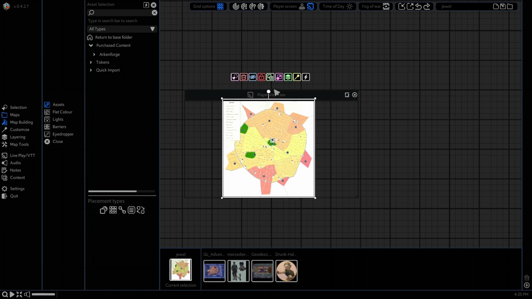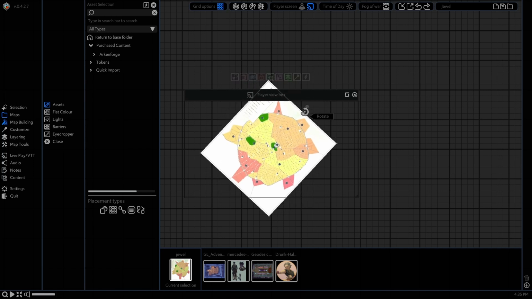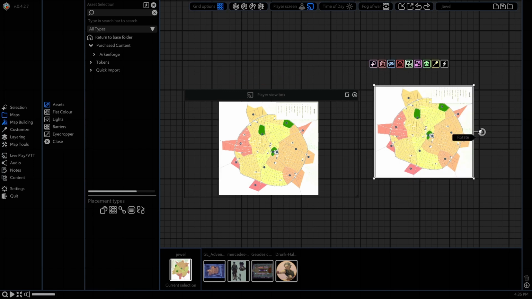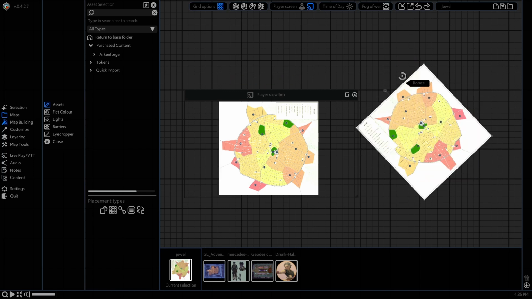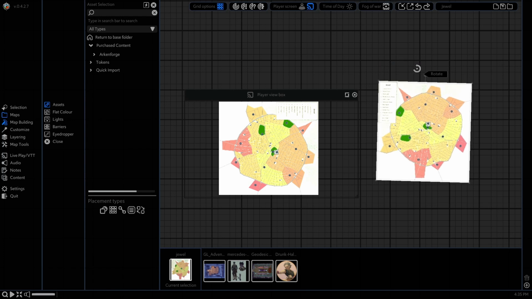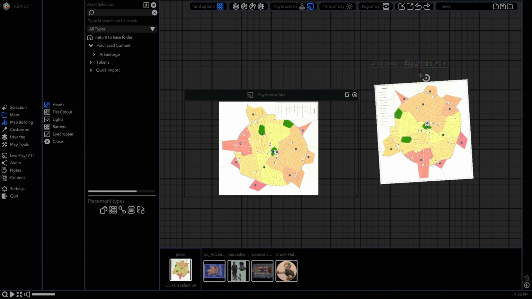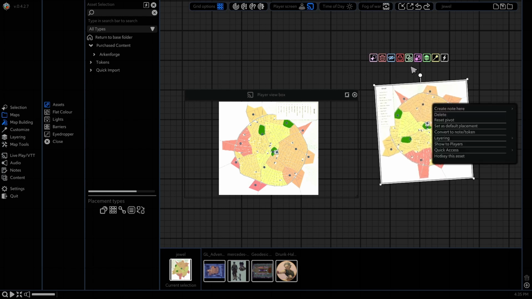We're actually going to rotate this. And we're just going to copy it over here so that I can see it. Transform.